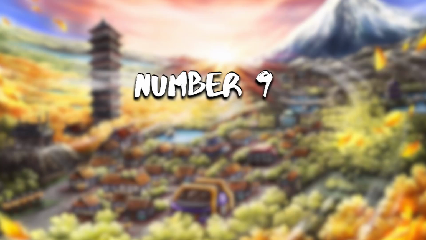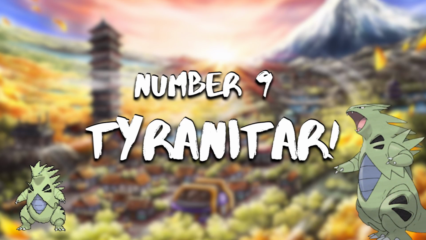So let's move on to number 9. Number 9 is an insanely strong Pokemon. It's definitely going to be stronger than Dragonite, which is the strongest current Pokemon of Gen 1 since there's no legendaries, and that is Tyranitar. The only reason this guy is higher up on my list is because I never actually got a Tyranitar when I played Soul Silver.